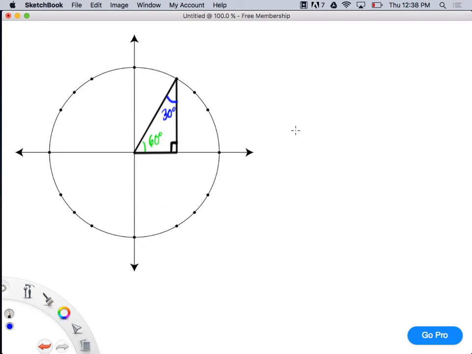Wait a second. Didn't we have a 30, 60, 90 triangle before? Okay, wait. Go back. Again, we have the radius is equal to 1, so we know this side is 1. We're trying to find the coordinates of this point, right? All I need to know is the sides, those two sides. So go ahead, flip back to your first page, figure out what those two sides were and label them, the shorter leg and the longer leg.